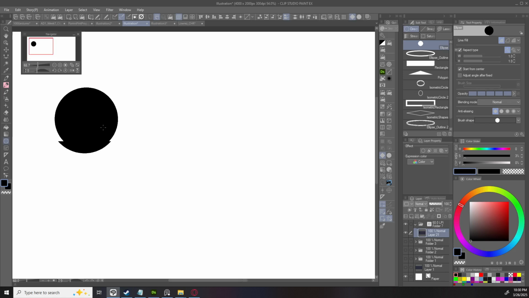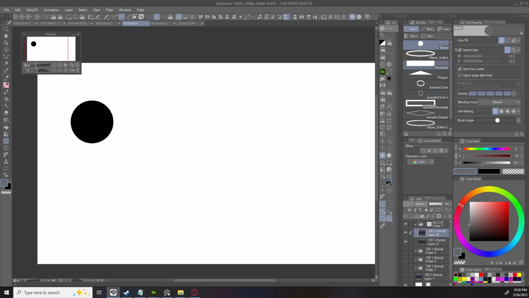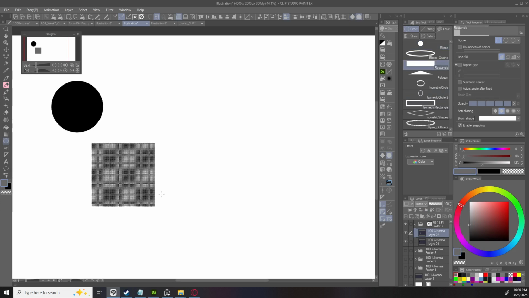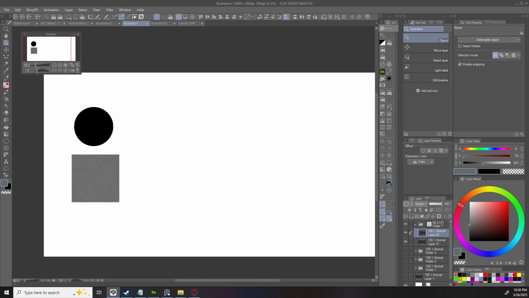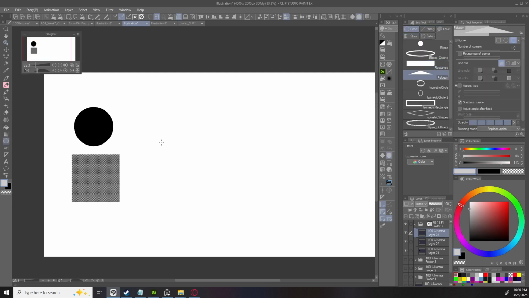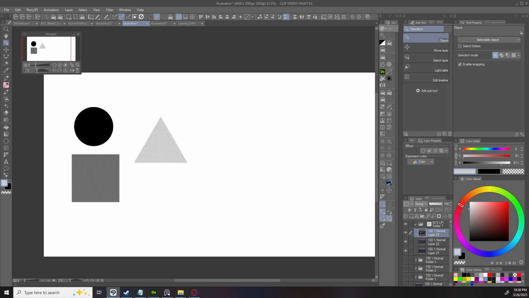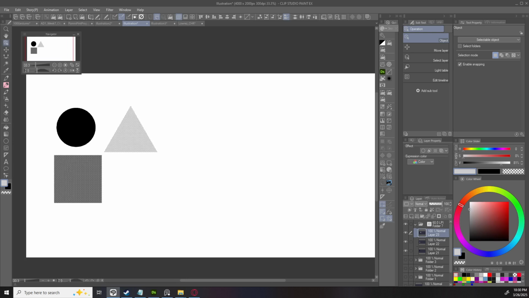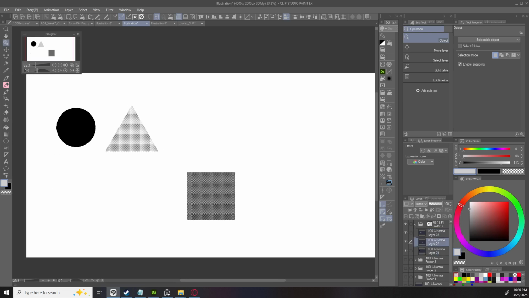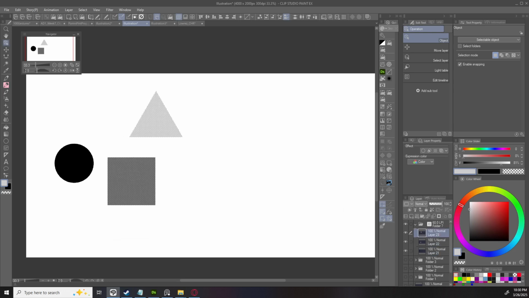If you use black, it will be 100% opaque. If you use gray, 50% gray equals 50% opacity. If I make a new one and go even lighter, see, this is respecting the opacity. You can see all these are actually different layers, but I can move them around freely and the tone effect is staying. And in the tone, if I adjust the angle, the pattern, and of course the frequency, everything applies. All these layers are inheriting the properties of the folder, so it's pretty versatile that way.